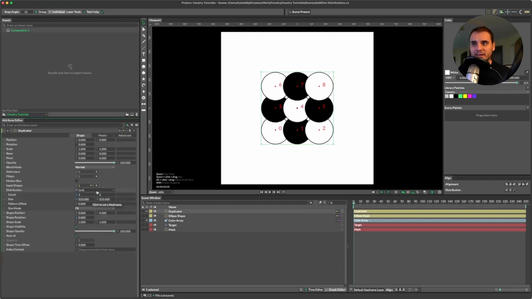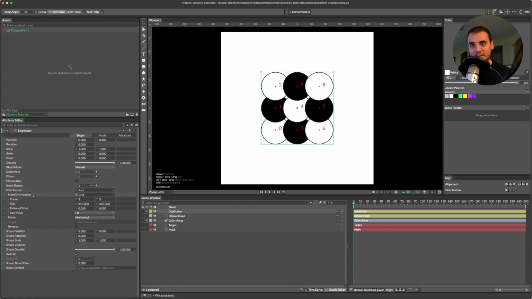What I'd like to do now is select the sort distribution from the distribution menu. You can see that now we have the distribution selected for sort, and underneath that there is an input distribution of grid. So we have added the sort as sort of the parent distribution to this grid, which is our actual distribution type. But this gives us a new set of options.